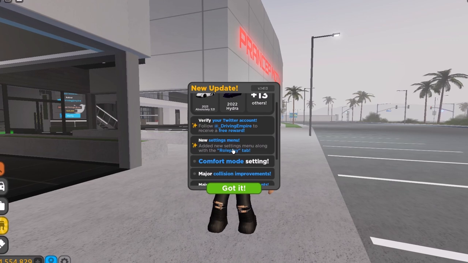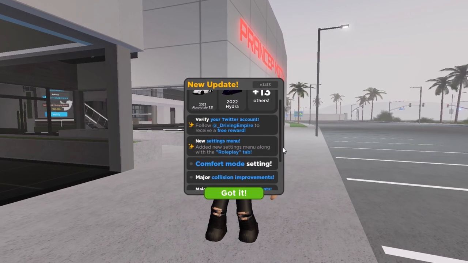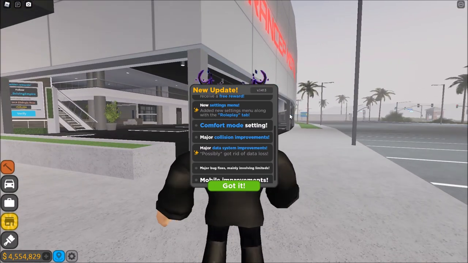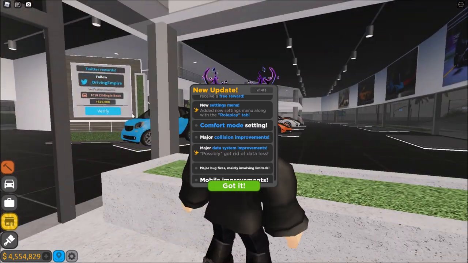New settings menu, added new settings menu along with the roleplay tab. Comfort mode, they said this will reduce the acceleration so you can just drive casually. Oh, but I have to verify here. So you get a car and 25k.